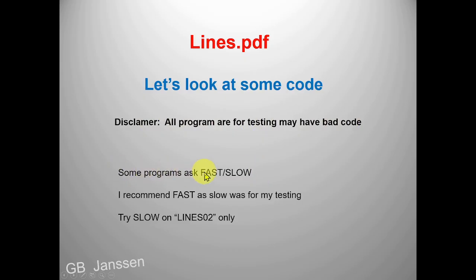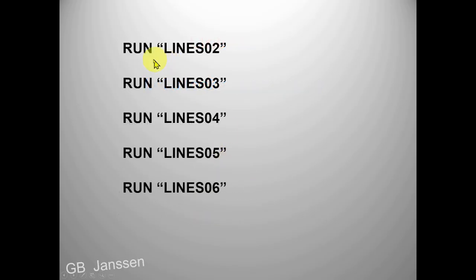Another note, some programs ask for fast or slow. I recommend fast. If you want to see what slow is, only try it on this test program here. And here are the 5 test programs, lines 2, 3, 4, 5, and 6. What happened to 1? 1 was very rudimentary, just to get something going. It kind of morphed into 2, and each one of them was a further test.